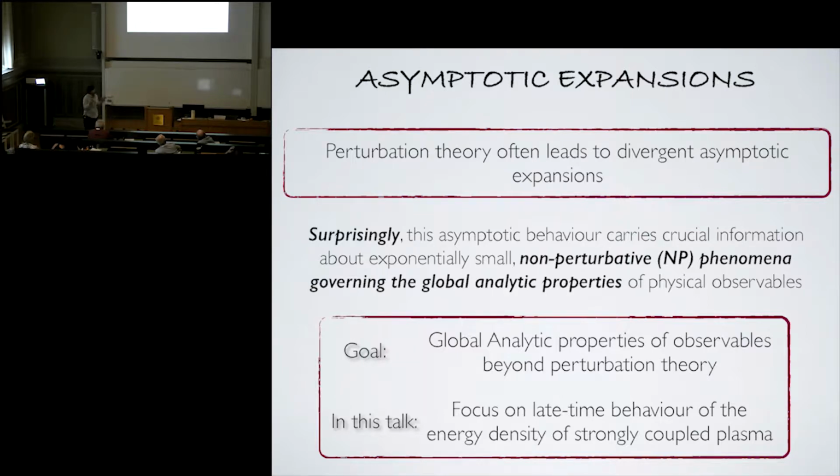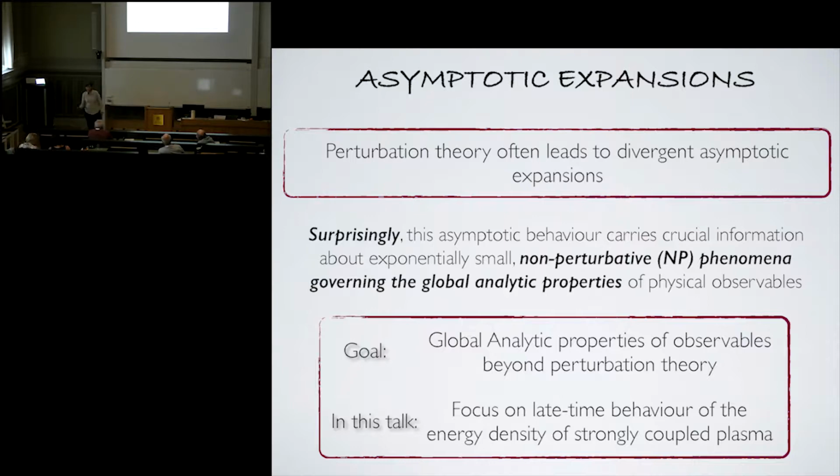observables. What do I mean by govern? They're exponentially small, so they're transparent in perturbation theory, but if you really want to analyze the global analytic properties of an observable, these non-perturbative phenomena will play a crucial role, so you can't just ignore them. So the general goal is to obtain global analytic properties of observables. What I mean is that you do a perturbative expansion, you have a local behavior, but I would like to get from that the position of branch cuts, of phase transitions in parameter space. So how can I go from a very localized and, more than that, divergent and asymptotic behavior to a global picture of my observable?